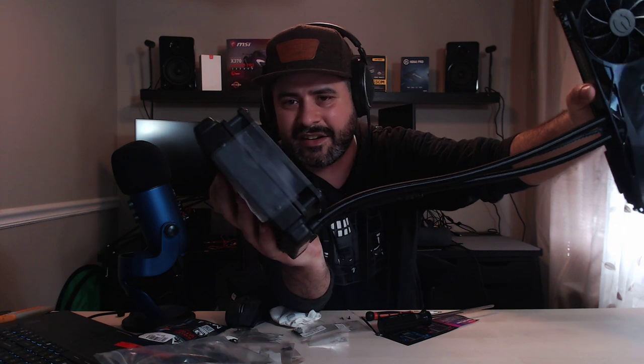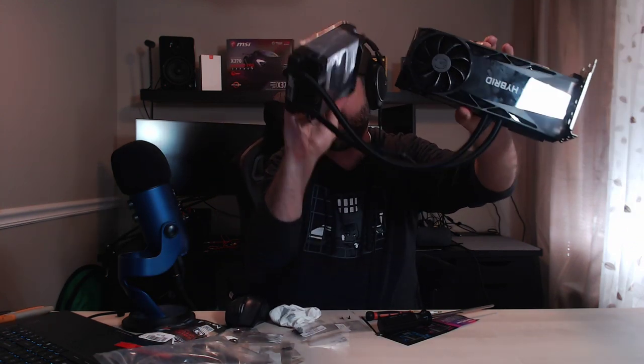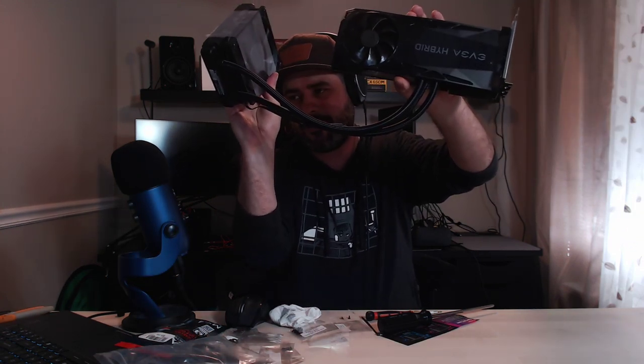So, I'm aiming it at the wrong camera. Sorry, guys. So there's the radiator, the cooler on there. But like I was saying, I want this to be in the top right, exhausting out of the case. Let's get cleaned up and we'll get there. Aiming at the wrong camera, guys. Sorry about that.